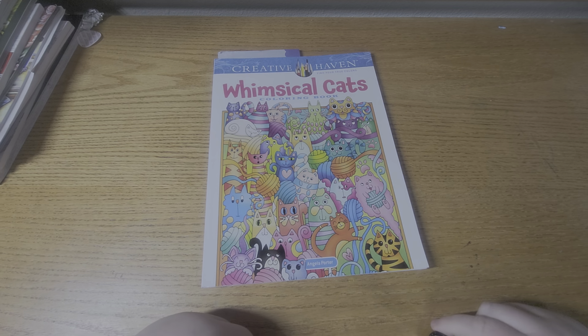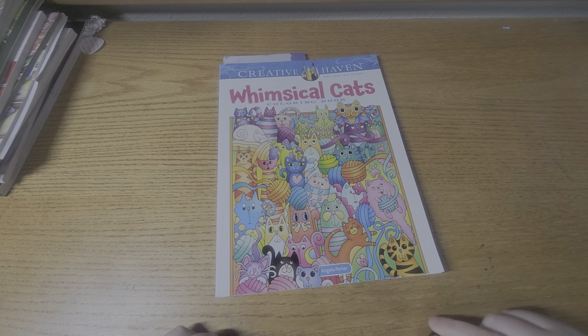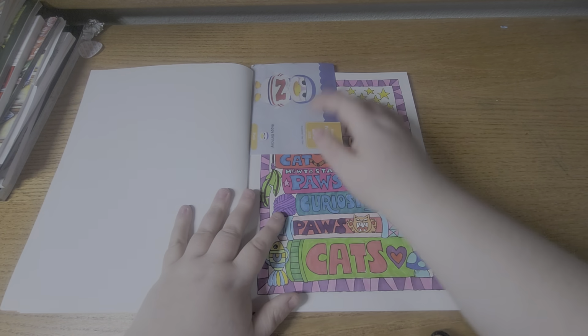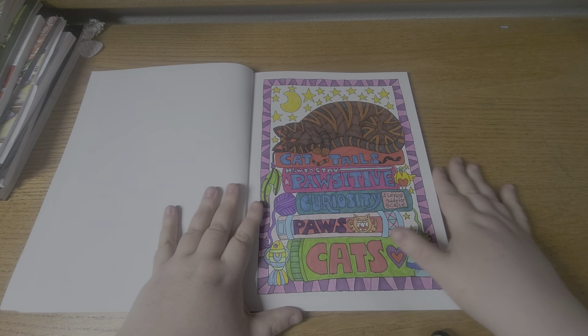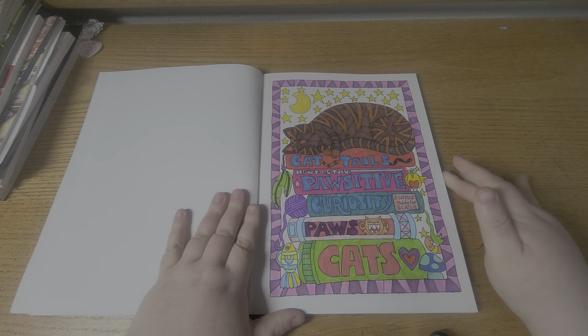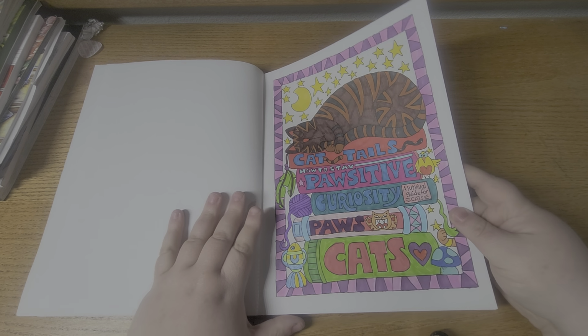So next one I worked out of was a new book of mine. This is Whimsical Cats by Angela Porter. And I did this page. I don't think I posted this one.